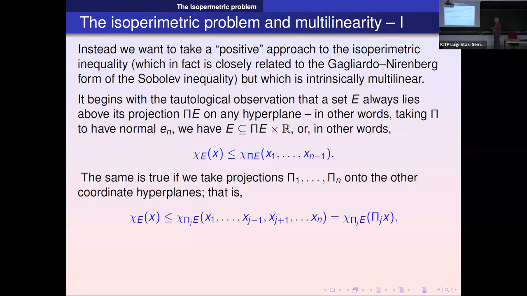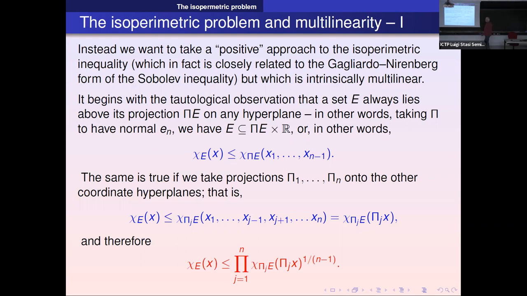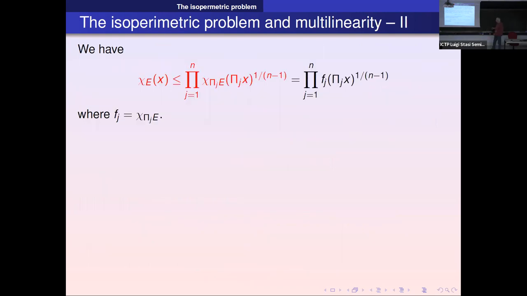Okay, so that being true, it also holds for the permutations of it. We think about projecting on a particular coordinate hyperplane, we could do it for any coordinate hyperplane. So we take that inequality and we do it for all possible coordinate hyperplanes, and we get that. And then we take the geometric mean of these. That's not a geometric mean, but an appropriate power of these. Just multiply these together and then take a power, because all the numbers are like 0 or 1, so it doesn't matter what power you take. Okay, so that's a simple geometric observation that we have this inequality here. And that's just repeating what I said on the previous slide. I'm going to call f_j the characteristic function of the projection of E on the jth coordinate hyperplane.